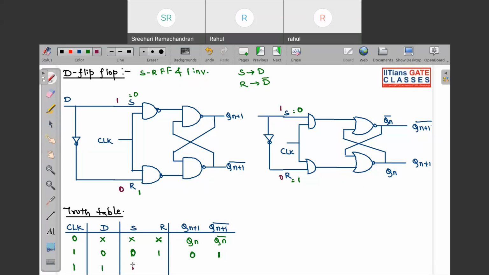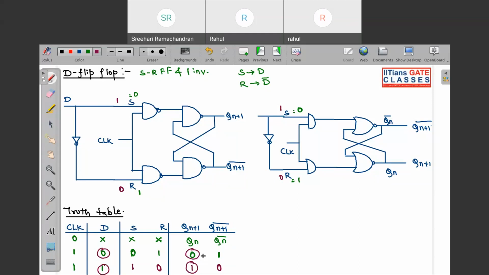Set input 1 means the normal output will be 1 and the complemented output will be 0. Look very carefully, why is this also called delay? Whatever input you apply, you get the same output in both cases. That is why this is also known as the delay gate, due to the fact that whatever input we give, we get the same output.